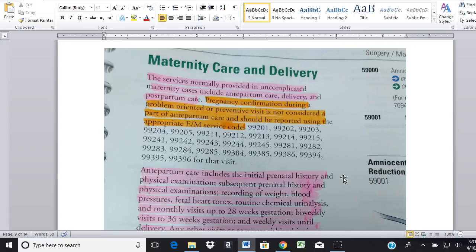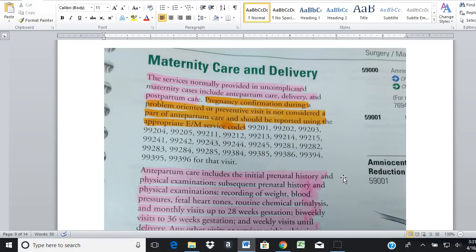So again, maternity care is completely separate from all of the other female genital procedures. So we need to know whether or not the woman is pregnant when we're dealing with these procedures. The big thing is to look up the exact name of the procedure or the anatomic site to find what you're looking for. Now, starting on page 381 is our maternity care and delivery.